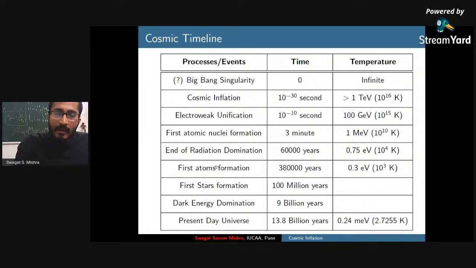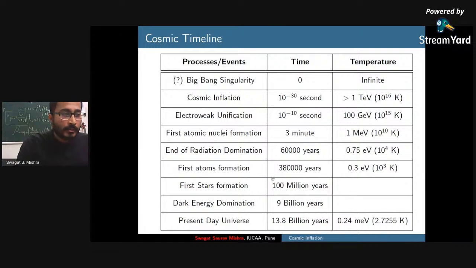And then I told you the universe was initially a lot of radiation and then became matter. So that happened about a time when the universe was 60,000 years old. Then the first neutral atoms formed when it was about 4 lakh years old, so 400,000. This is the time when the light, this cosmic microwave background light, which I'm going to keep calling CMB, Okay, so the CMB light has already started traveling by this time. And then stars formed and the universe became dark energy dominated, and this is today's universe, 13.8 billion years. Fine. So something must have happened before this, which set the funny initial conditions for Big Bang. And that's what we are calling cosmic inflation.